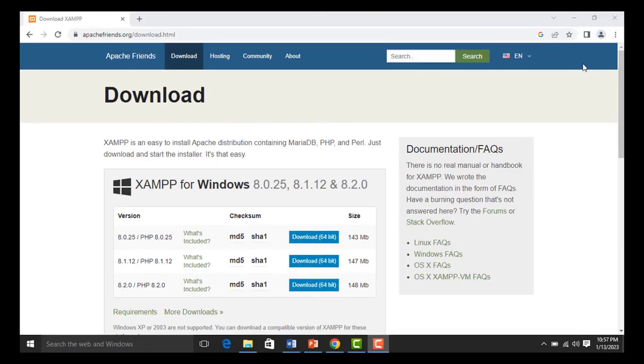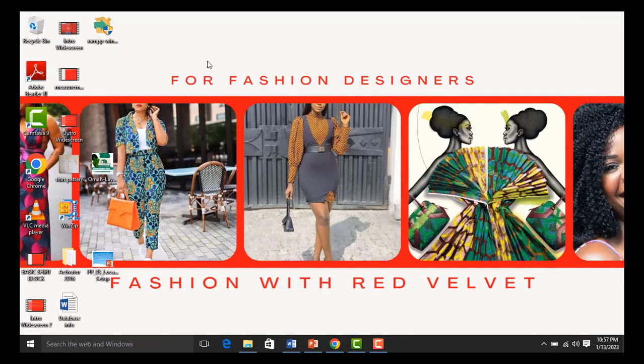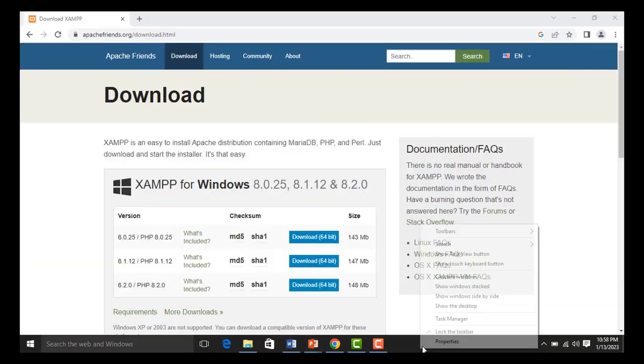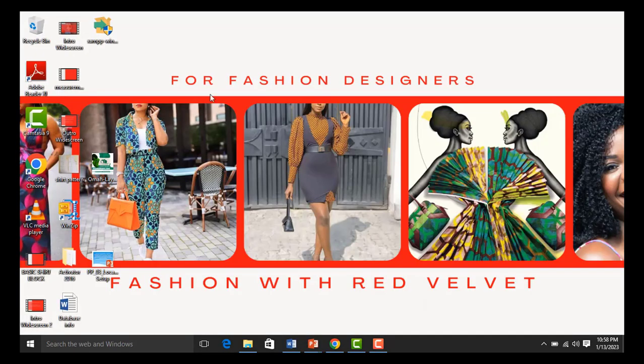Okay guys, we are done with downloading the XAMPP. Mine has downloaded, so this is where it is. So you have to locate where yours has downloaded into. Most likely it's going to download into a folder called downloads. So look for a way to locate it in the download folder of your laptop, and let's proceed. I'll go to my desktop where the XAMPP downloaded to. This is it, XAMPP. You are going to see something like this in your download. So you simply double click on it for the installation process to begin.